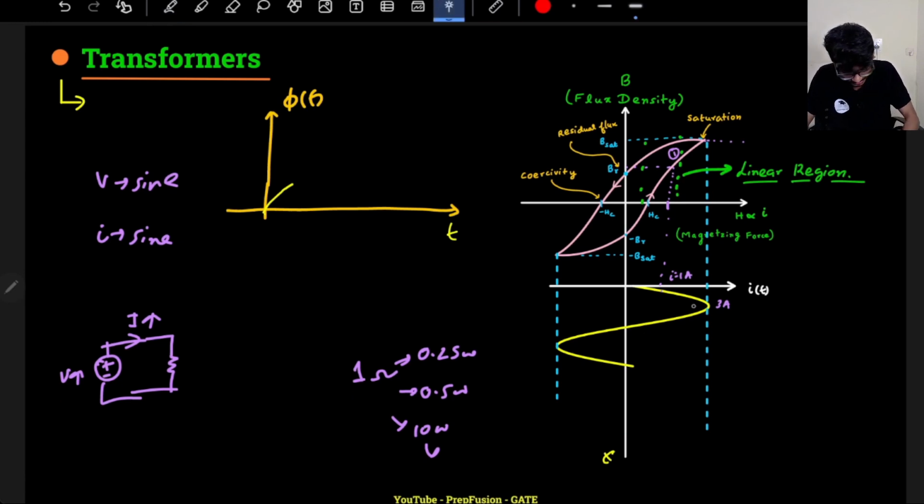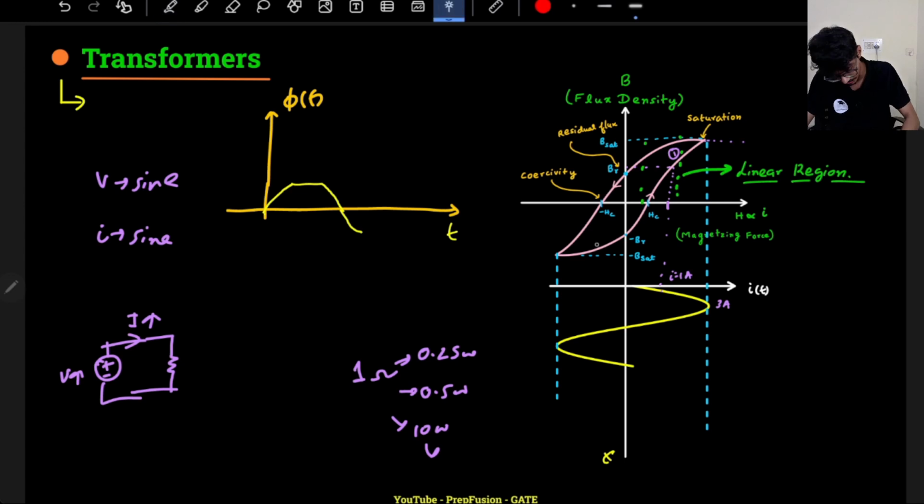But what happens as I reach this higher position? I keep on increasing my current, but the flux does not increase actually, because it has saturated. So flux density is constant. It does not matter whatever the value of current is, the flux density is constant here. Then after a certain while, I come back. If I again plot the graph, I will choose curve 2 now, because I am demagnetizing. Now of course the flux will reduce from this saturation, and again I am in the linear region, so it will reduce according to the current.